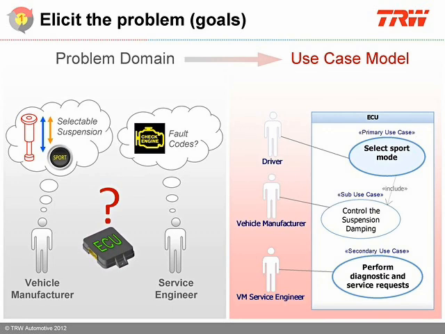Try to ensure that the use cases are goal-orientated rather than functions of the ECU. They should read as transactional statements, where the stakeholder achieves something by using the ECU. The stakeholders and their use cases are identified and captured using a use case diagram. We usually tag the use cases using stereotypes to indicate primary, secondary and sub-use cases. Also, to aid planning, it is useful to tag the use cases with a priority. If you have a large number of use cases, you can use several use case diagrams and then put all the primary use cases on a main use case diagram.